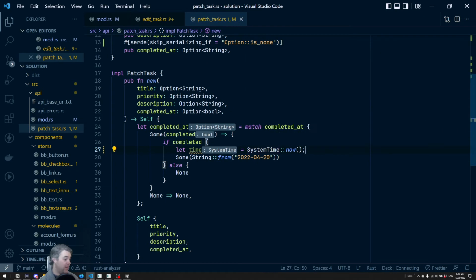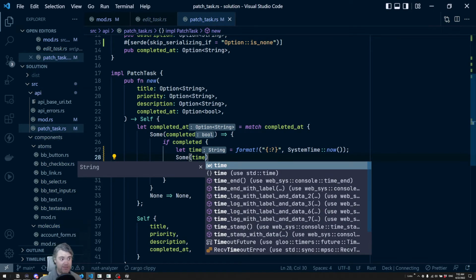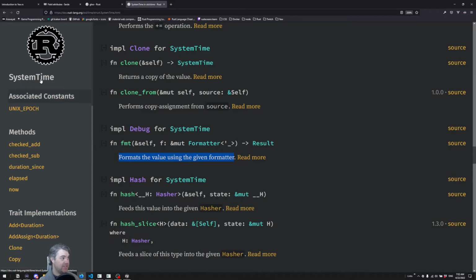Out of curiosity, if I throw this into a format, I guess we'll just make this a question mark, add in U and close U off. So we'll get a string here. And now we'll throw in time here just because I'm curious of what we have. Let's see if this works at all, or if we're going to get an error. So first of all, it compiled. Okay, so that's the first step.